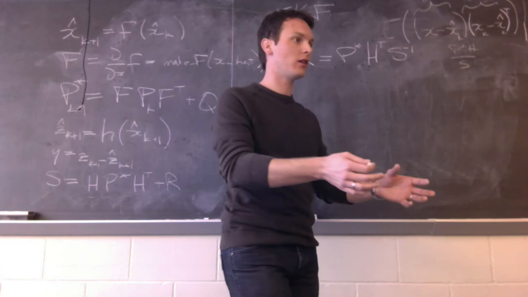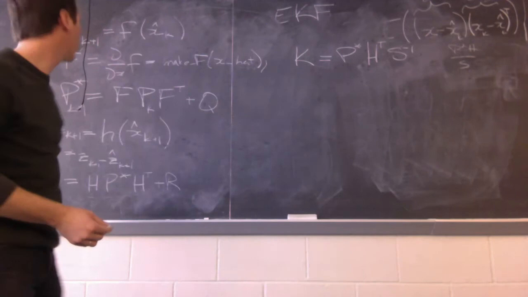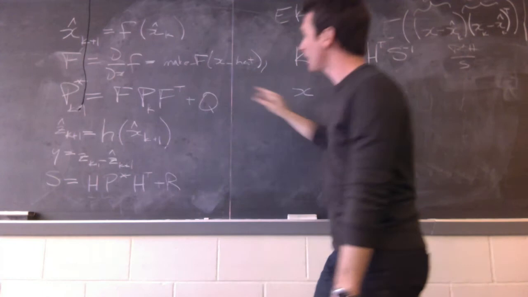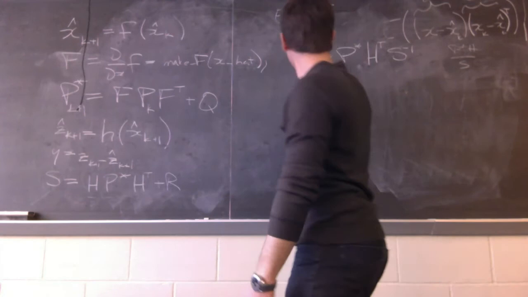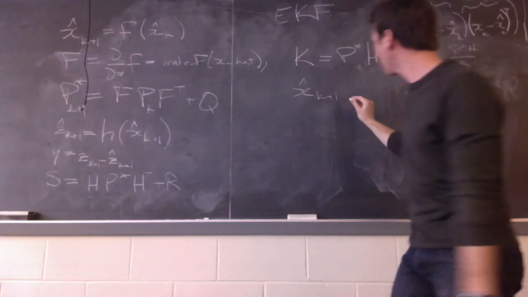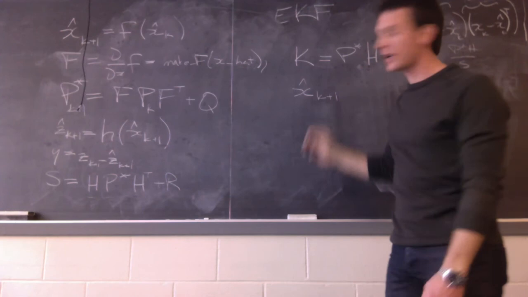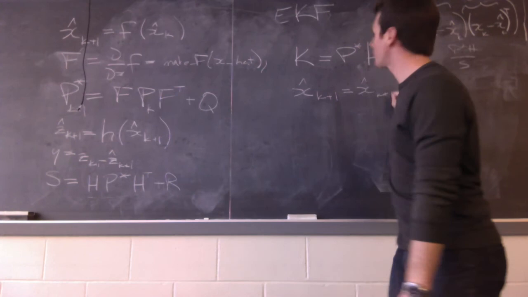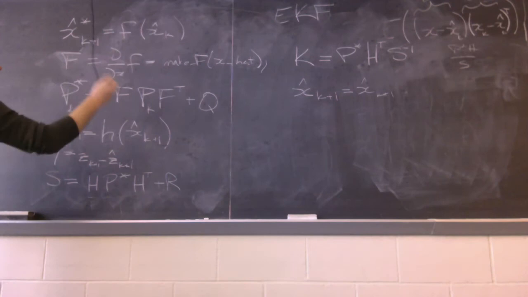So how do we use this K? Before we talk too much about what all is going on with this K, how do we use it? Well, we use this to correct my estimate. So I said this was my updated estimate. But actually, I want to update that a little bit. Just like I had a little star on the covariance, I could go back and put a star on each one of these. This is my naive little update.